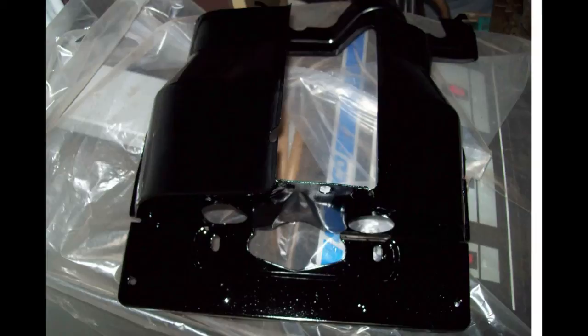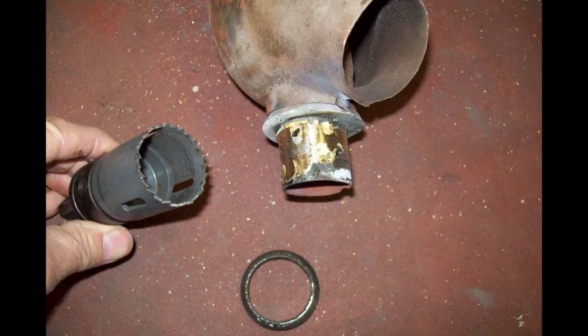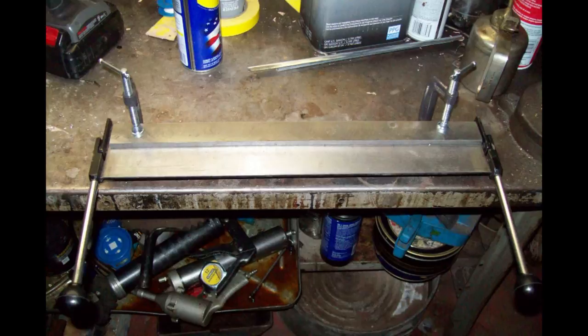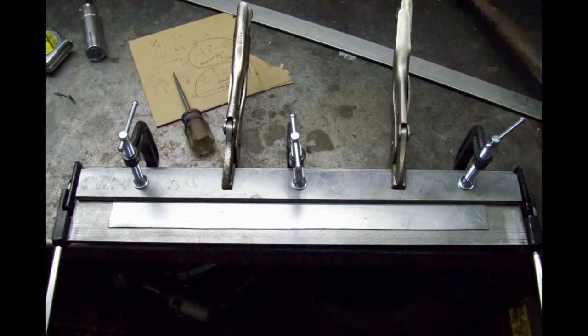When you photograph glossy black paint, it appears that there are defects, but there are no defects. Here's a neat trick: after you repair your heater boxes and braze them up, I used a hole saw to trim them down perfectly. I like to use an exhaust sealing paste that comes in a tube. This is a cheapo Harbor Freight sheet metal bending brake, and it just barely handles this 20-gauge. On light gauge metal, you can use just two clamps to hold the bar in place on top of the sheet metal, but on the heavier 20-gauge, I was afraid it was going to break this little brake — but it did bend it.